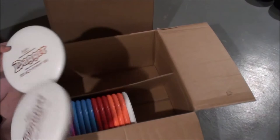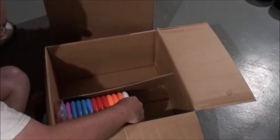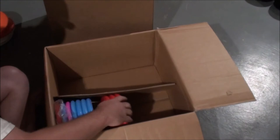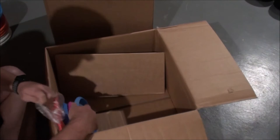Hard Daggers. Yep, these are heavies too. Hopefully I got a ton of them because I can't keep these in stock ever. These just sell like crazy. Hard Daggers. Looks like I got 13 or 14 of them, maybe. Get your fix of Hard Daggers. Oopsies. Thank you for sending me at least four colors this time. That's nice. Way better than one like in the past.